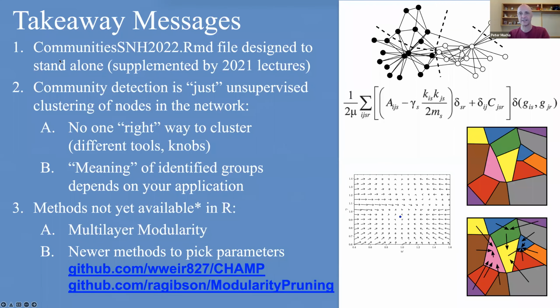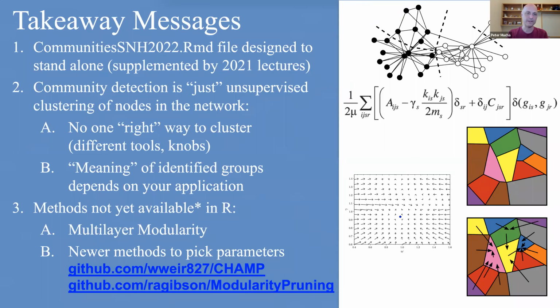Second, maybe this point that I already started to make: there's been a lot written about community detection over the last two decades that is maybe just kind of wrong about the magic of identifying how many communities we should identify in your network or how big those communities should be.